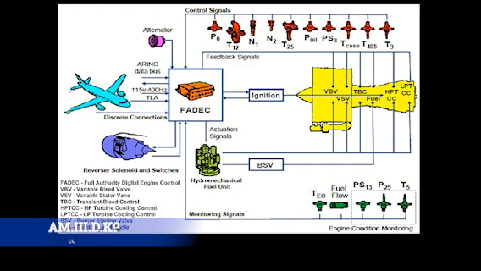But it does have a lot of advantages. It is far more efficient. It's far more optimized for long-term use. It also simplifies engine operation, makes it super easy to do things. So like that's why you have go around buttons on your throttles these days. You can hit the go around button, and the FADEC knows exactly what that means, and then immediately starts to execute a series of tasks to give you the most amount of power in the quickest amount of time. And it also provides real-time diagnostics, so you can sit there and watch what the engine's doing, so that way you know exactly what's going on. But that's FADEC, and it is the cornerstone engine management system these days for all turbine engines.